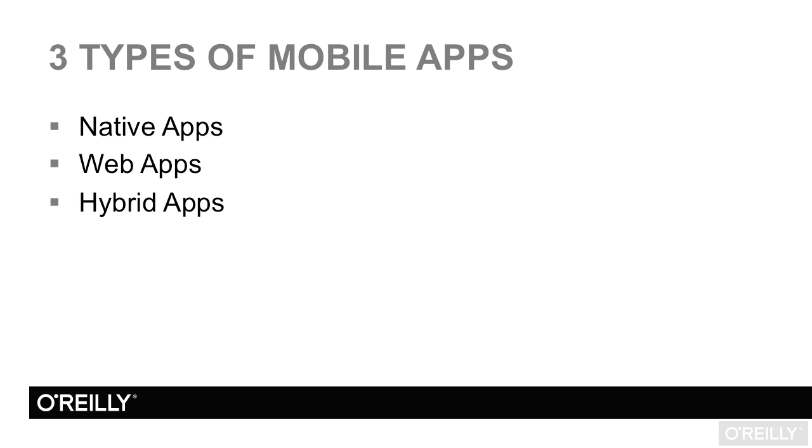Hybrid apps are a special kind of app that is built using web technologies, HTML, CSS, and JavaScript, and then compiled for individual operating systems, such as Android or iOS. So really, you get the best of both worlds, the ability to write your apps using web technologies, but then the ability to interface with the device and distribute your app through the App Store that you get with native apps.